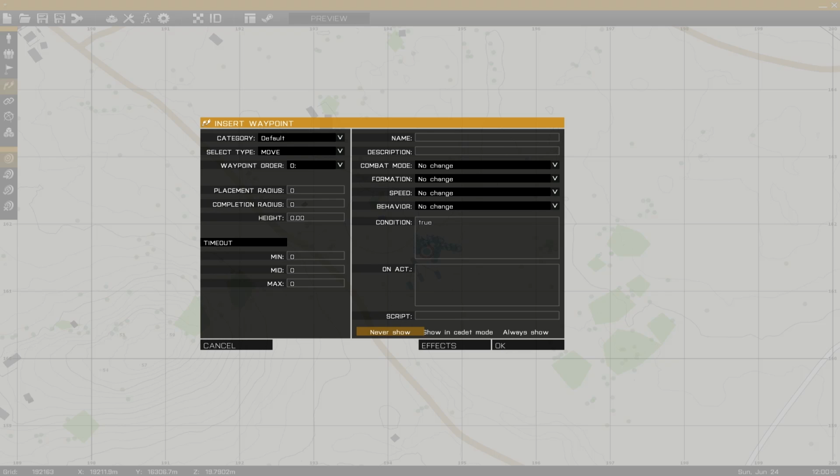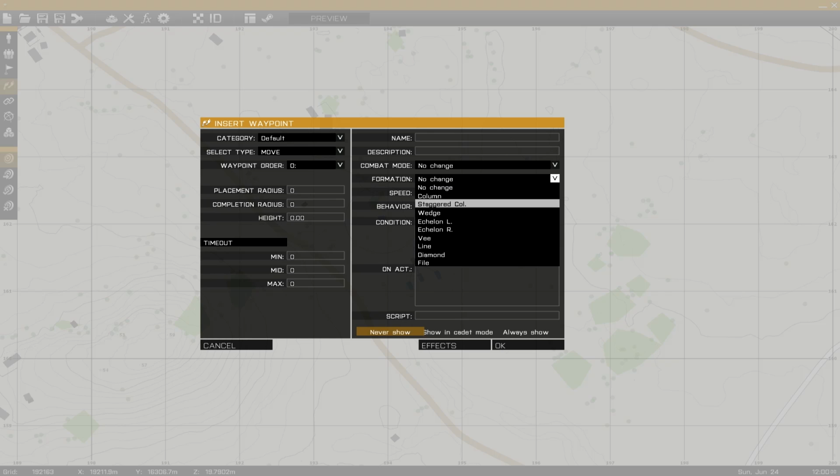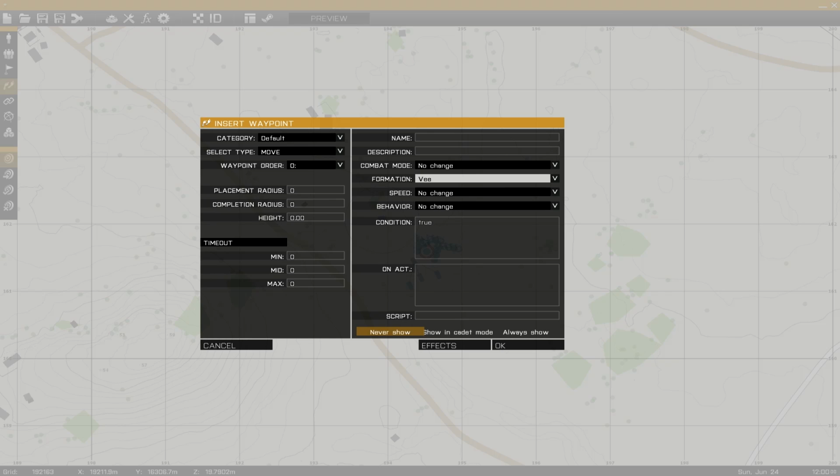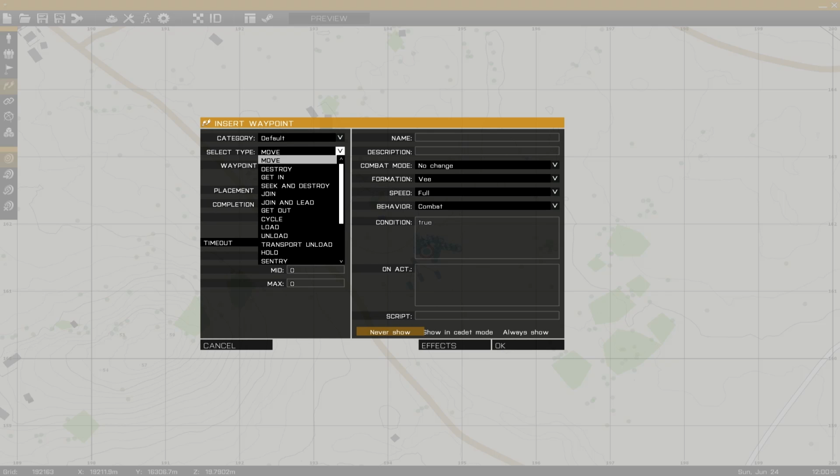So this is waypoints. This is the key, really, if you want to create epic battles in the editor. Just basic stuff, nothing too technical. You have to create waypoints for your squads, and each squad leader or officer who's part of a unit will have this order, and they will instruct everyone in their squads to proceed to a particular zone. And you can do things like set your combat mode, you can set your speed, you can set your behaviour, and this is really where it's key.